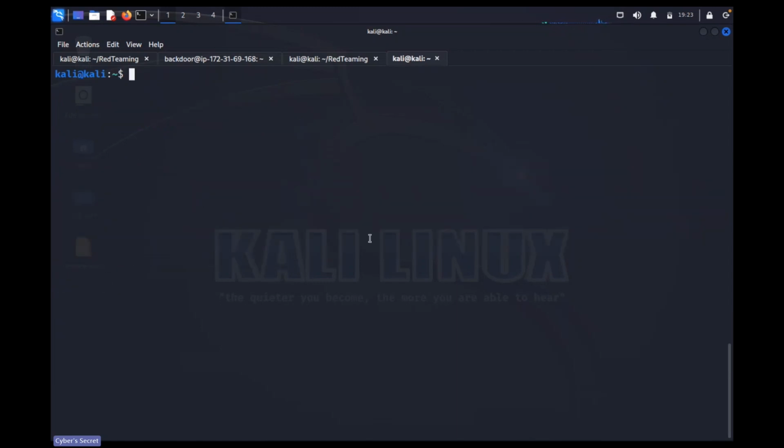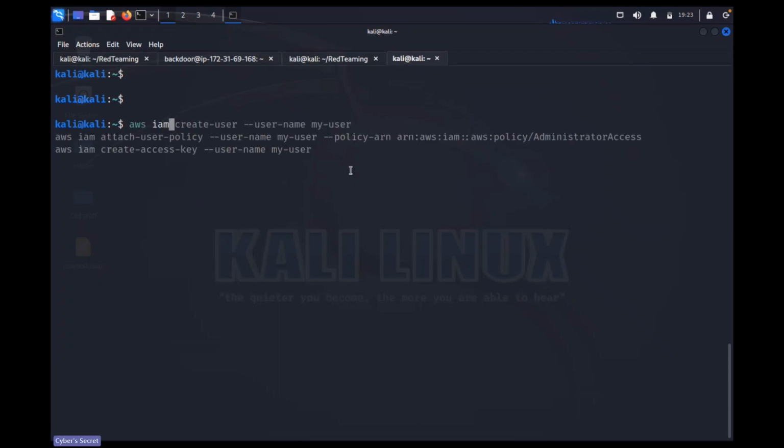Okay, but our idea here is now to set up a new credential for our AWS access so that we will have some persistence mechanism, even if our previous credential got revoked. So for that, we are going to create a new access key for a new user. The command will be aws iam create-user, and then the username. We can give any username, like test username.